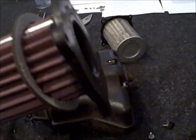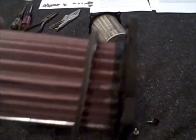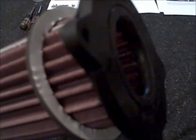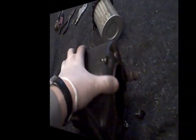Alright. Just realized that one of my K&Ns that I got didn't come with the gasket. So that kind of stumps me a little bit, but I'm going to go ahead and go with this front carb. Put this gasket on. K&Ns come with some longer screws to get back into the air box. And I'm going to continue on about the snorkel.